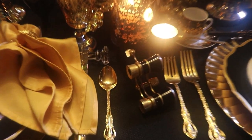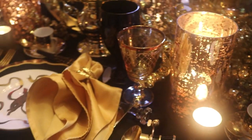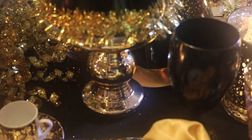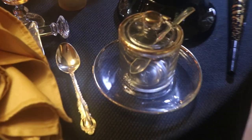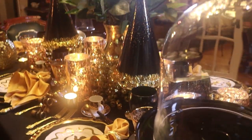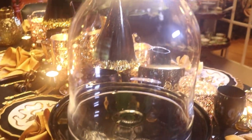They don't have anything to do with the tabletop at all, but they were black and gold. So I put one of my pairs of opera glasses here — you never know what I may put on a table. There's another one of the little stands. And at this corner I have a jam jar trimmed out in gold. I'm also using my black Mosher cake stand and I've put a large dome on top of it.